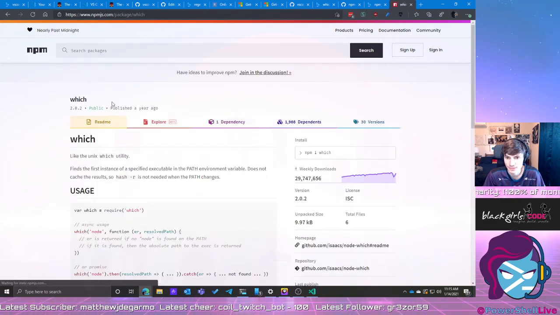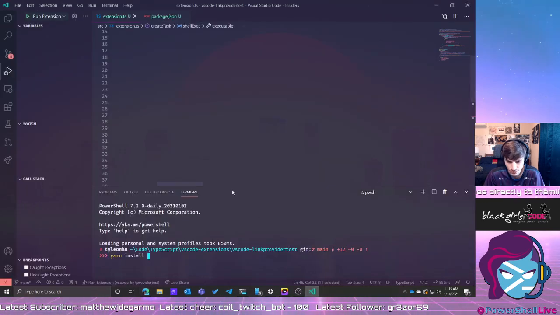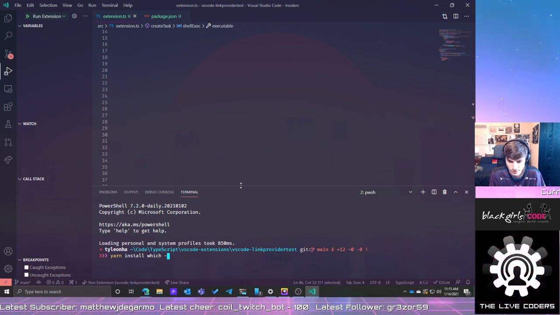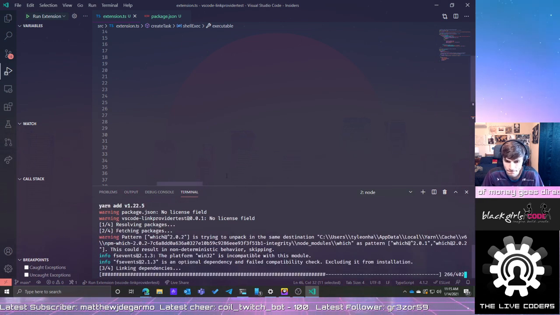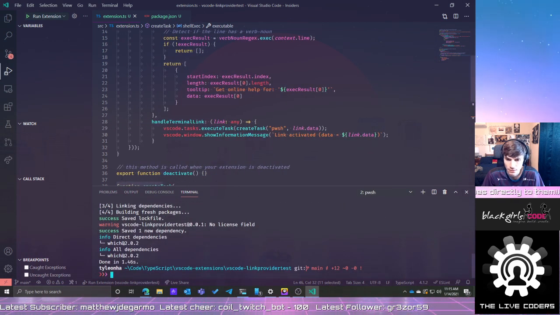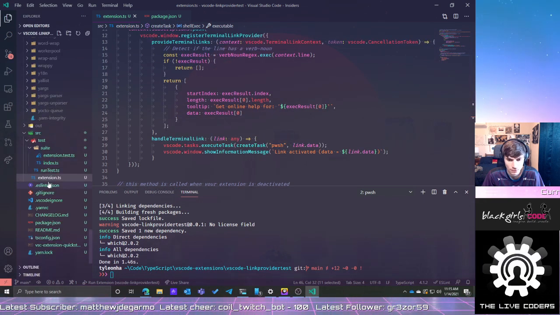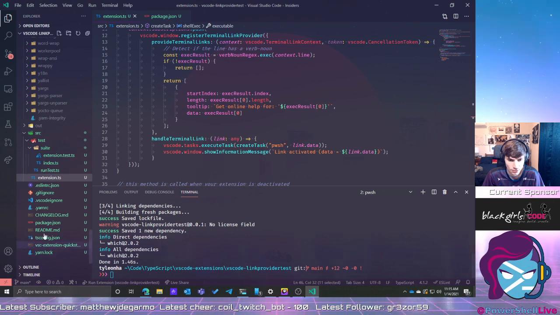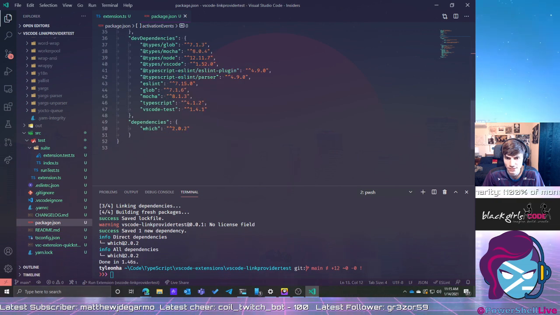Yeah, this one, exact match. Right, so we can do yarn install which --save. Oh, sorry, I'm so used to npm. Which, dependencies, which.